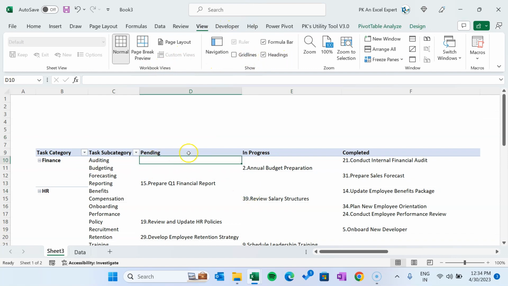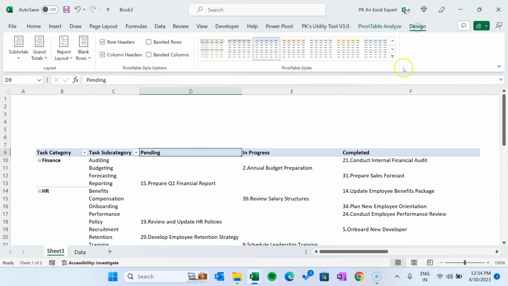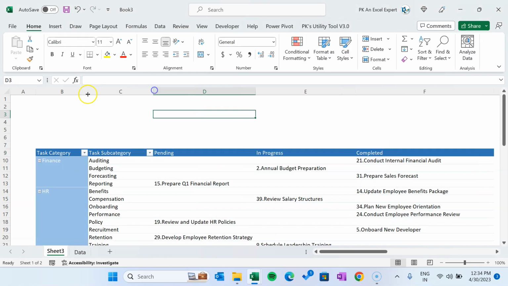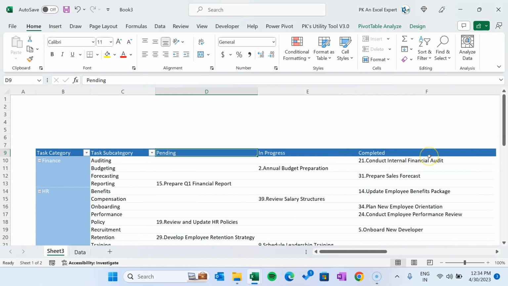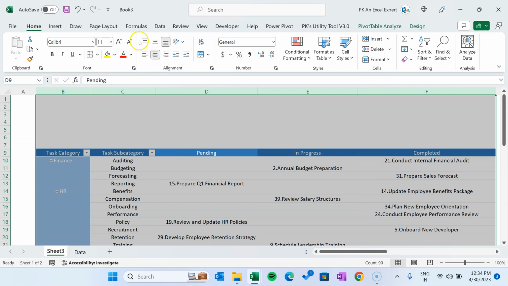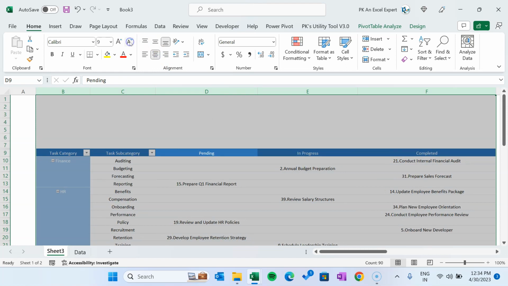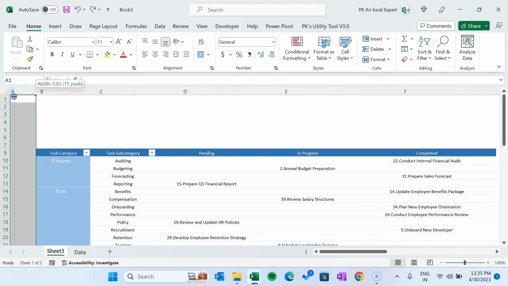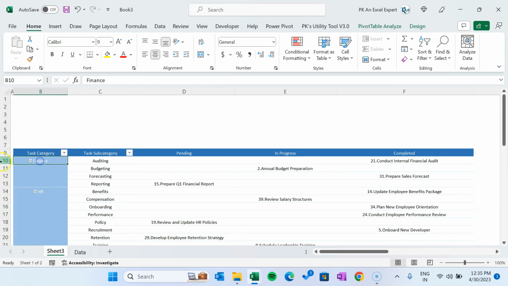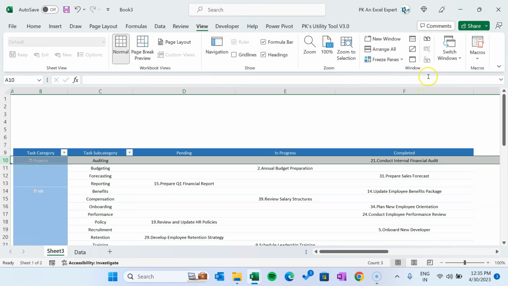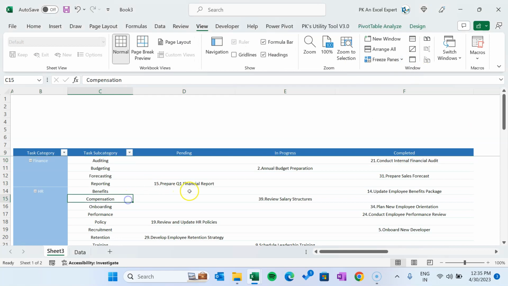We will format this table a little bit. So you can go to the design and you can choose a design from here. Let's say this one. Now we will do a little bit of formatting. So let's select the entire table. First align this center. Reduce the font size around 9. Reduce the width of this column A. And just select this row number 10, go to the view and freeze panes. Okay, so the header will be fixed now.